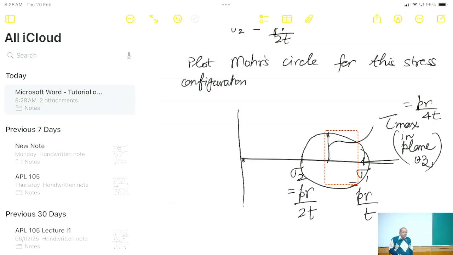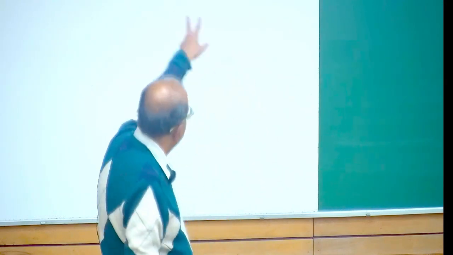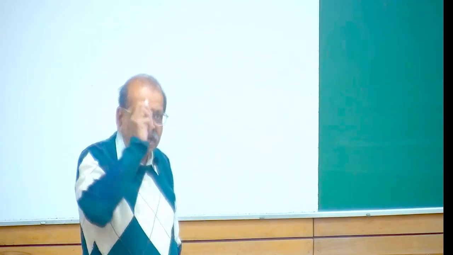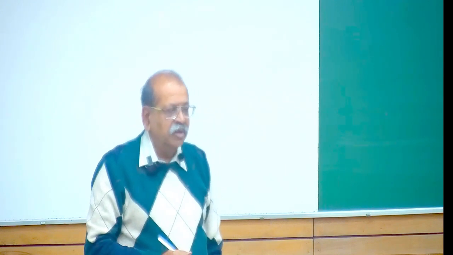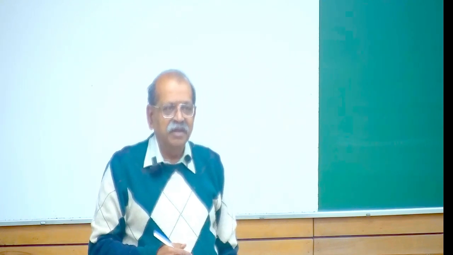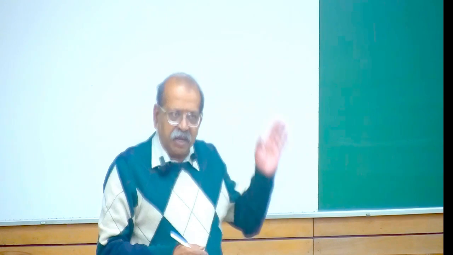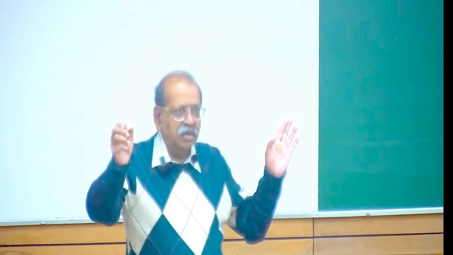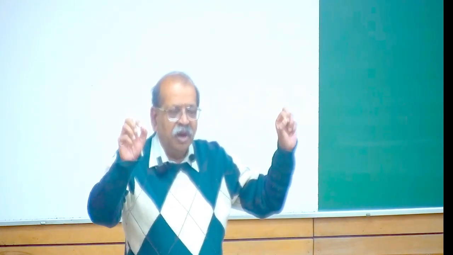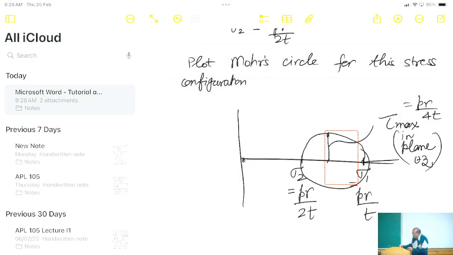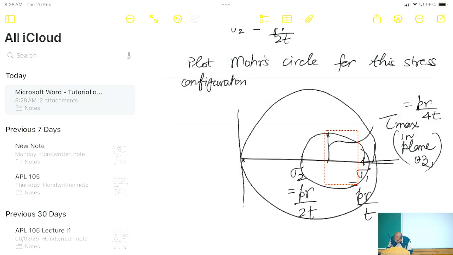So now if I look at the R theta plane, the two sigmas have been plotted. Sigma theta is sigma 1, sigma R is 0. So how does the Mohr circle look in the R theta plane? It will be a circle of radius what? Sigma R is 0, sigma theta is sigma 1. Between these 2 points, if I plot a circle, how will the circle look? So if I look at the R theta plane, this will be the Mohr circle. Sigma R is 0, sigma theta is sigma 1. So this is for the R theta plane.